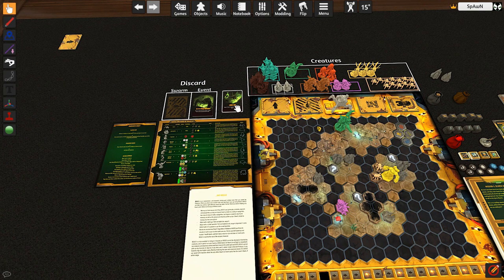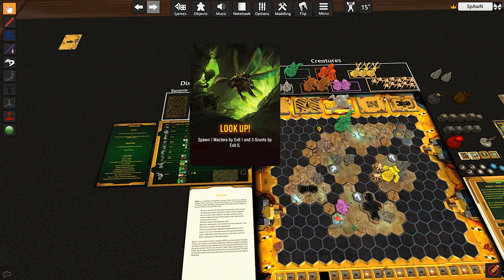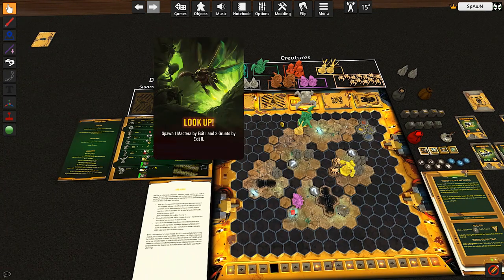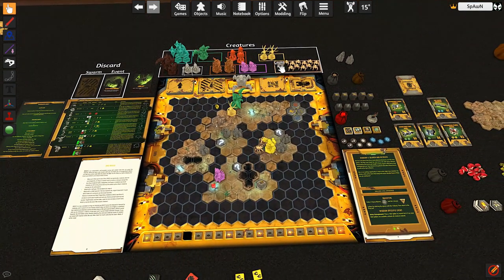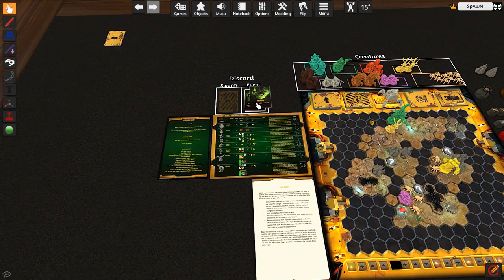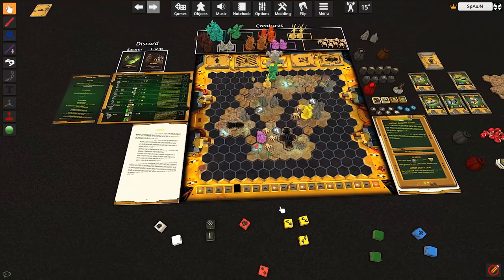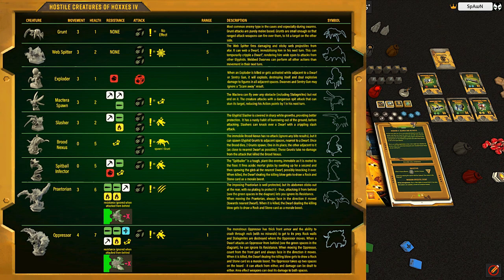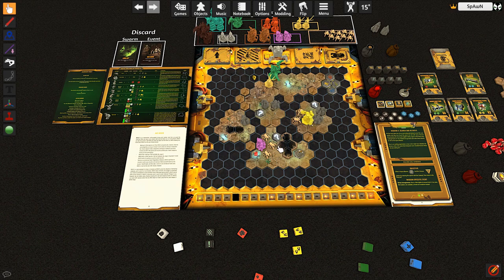But anyway, then we have this other one. Spawn one Mactera by exit 1. And that will go here, because that's the quickest way. And three grunts by exit 2. Then, those are swarms. Yeah. And then what happens with swarms is, after you place all the creatures, now they all activate. Starting from the top. So the grunts go first. Which, fantastic. So we might as well get these out of the way first.